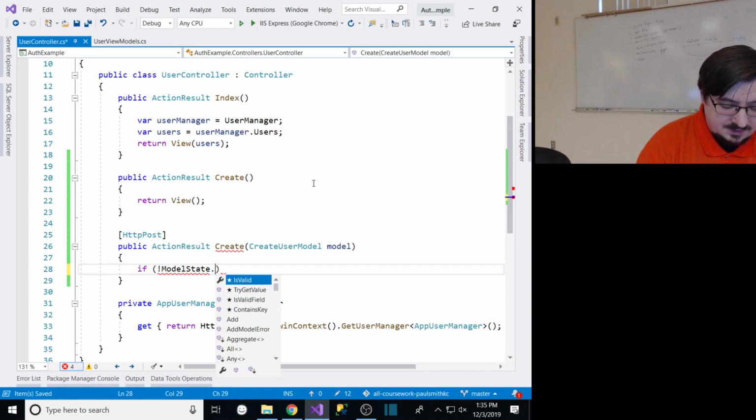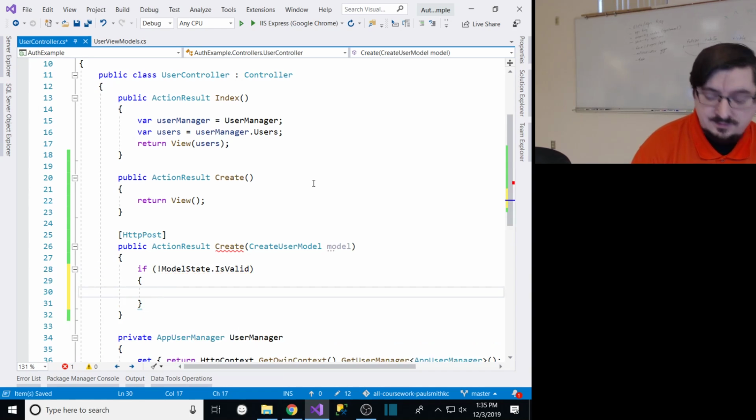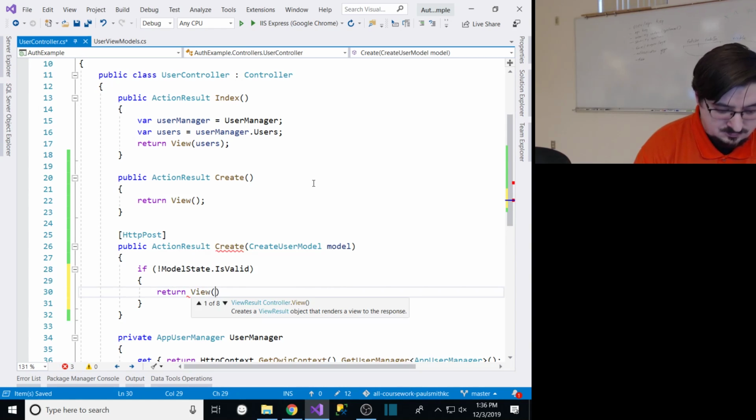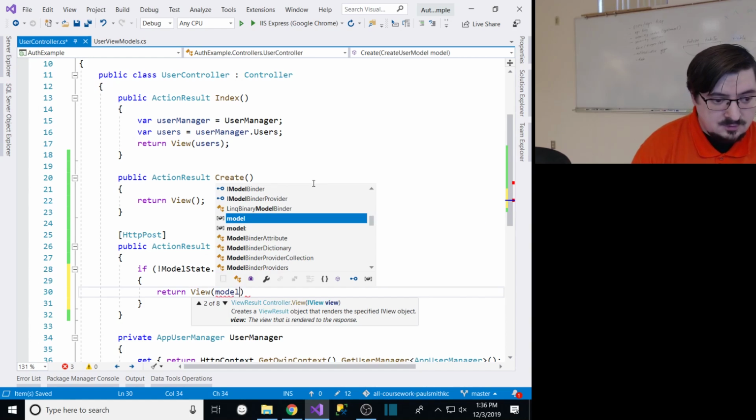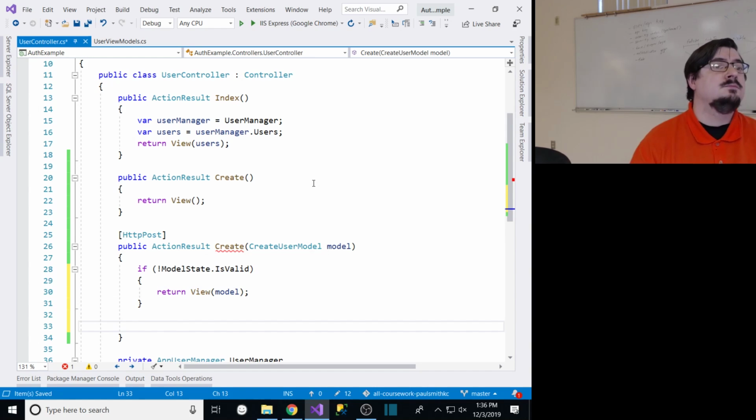So if it's not valid, then we're just going to return, send you back to the page that you're on, or redisplay the page you're on. Okay.